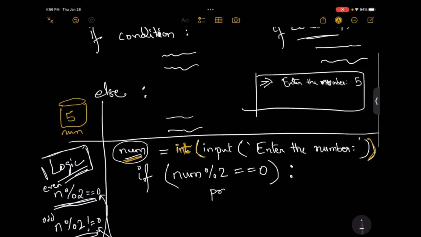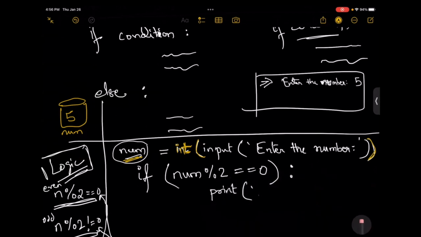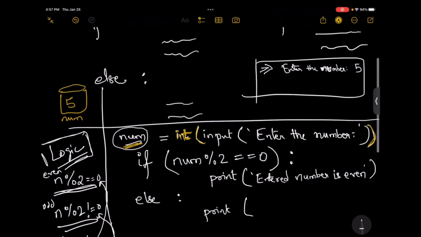Then print the entered number is even. Else, print the entered number is odd. That's it.